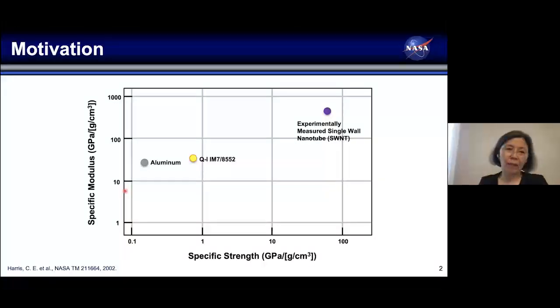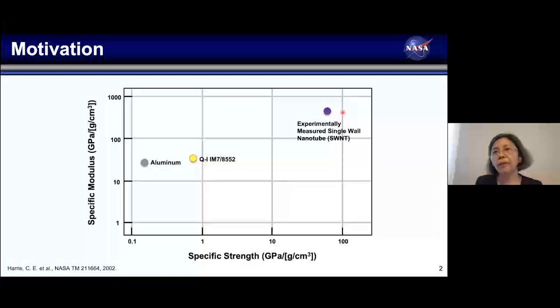Okay, so what are carbon nanotubes to begin with? If you imagine carbon atoms lined up in hexagons like in a sheet of chicken wire, and when you fold it up, it forms cylinders where the diameter is on the order of nanometers. So these materials are on the scale of 1/80,000th the diameter of a human hair. At that scale, when you look at its properties, and here I'm showing a plot of specific modulus and specific strength, those properties are way up here. Typically people say it's 100 times stronger than steel.